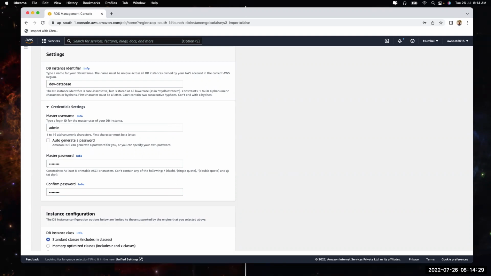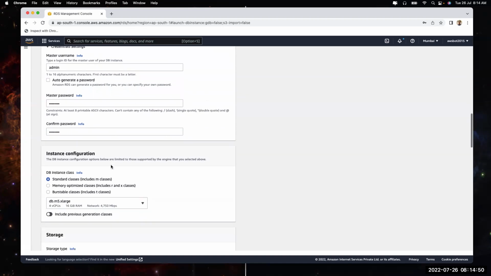The only thing is that the database should support that ID and password. Like if you remember inside DocumentDB, when we tried to create a username with the name of admin, it didn't work out for us. Over here, this admin might work out for us. We'll go down, create, and we'll see for ourselves.